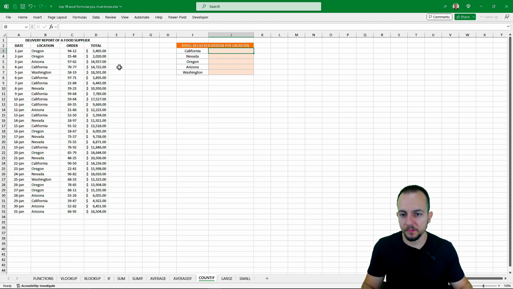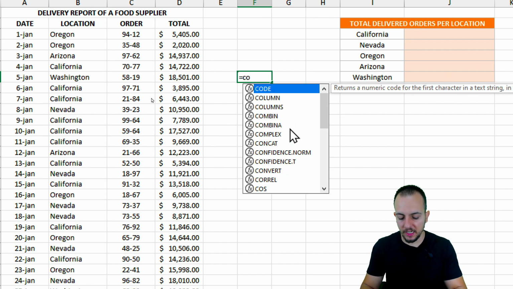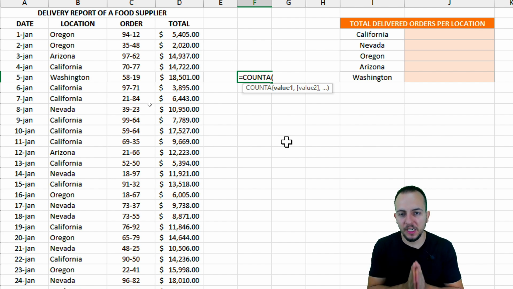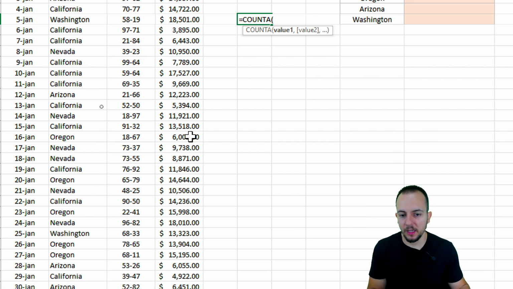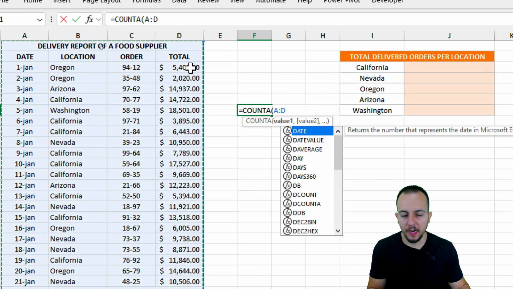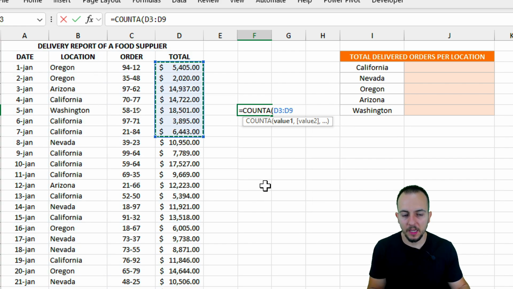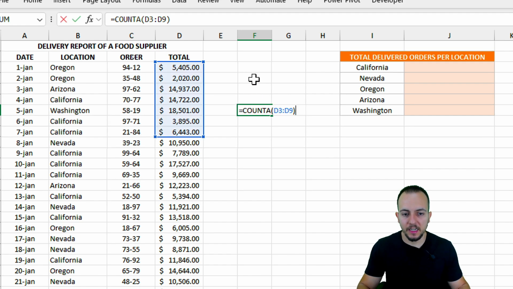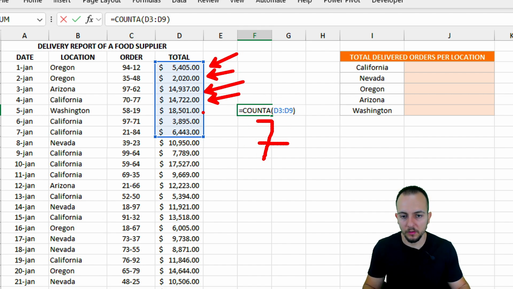In Excel, we have a function that is called equal sign, COUNTA function. 1, 2, that can basically count everything that you have in a selection. So if I want to count everything that I have in this range right here, or in this column, I can do so. So let me select a range like this. And then if I press enter, I'm going to have all the cells with something in them. If the cell is blank, it's not going to count anything. However, because I selected here 7 different cells, as we did before, I have 7 as a result. So 1, 2, 3, 4, 5, 6, 7.